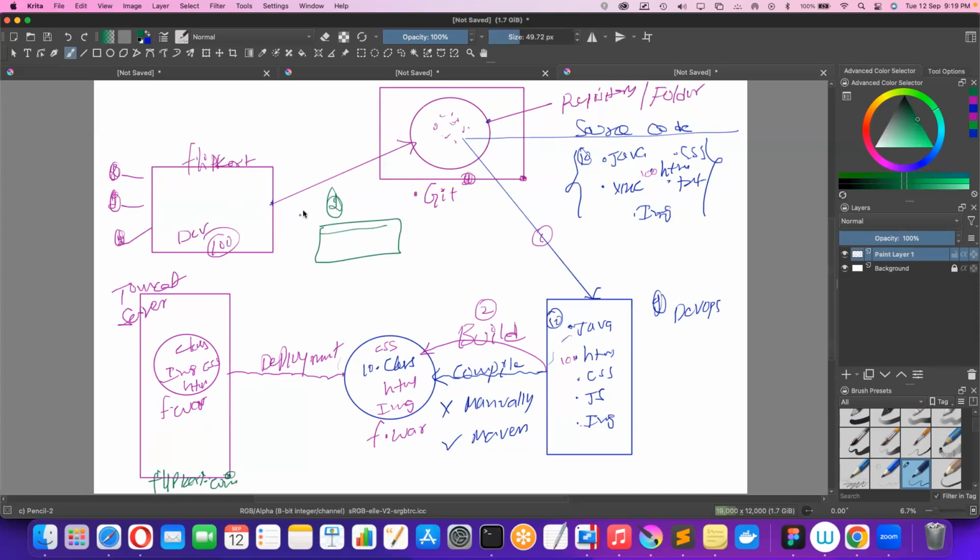Assume that this guy is, say, an end user. How do users access the Flipkart application? They type www.flipkart.com. Once the user types flipkart.com in the browser, what happens? No matter where the user is, where this Tomcat server is, this browser connects to this machine using the internet. In this machine, there is somebody, right? Tomcat server is running. This guy has the code. So this Tomcat server executes the class files. Now a class file is machine executable, right? It's a binary, correct? So the server executes the code and then sends a response back to the browser.